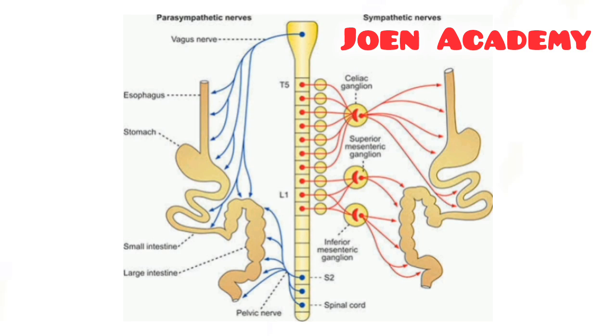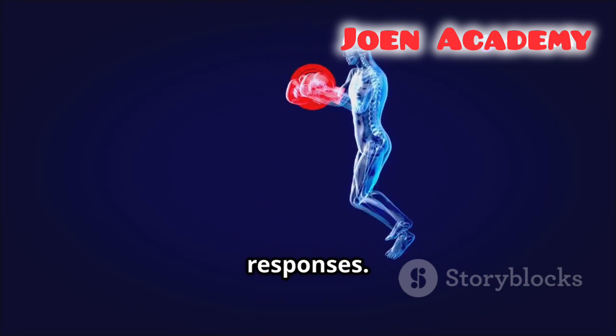Sympathetic innervation to the large intestine generally acts to inhibit peristalsis, reduce secretions, and constrict blood vessels. The sympathetic fibers originate from the thoracic and upper lumbar spinal cord segments, T10 to L2. Preganglionic fibers travel via the thoracic and lumbar splanchnic nerves to synapse in prevertebral ganglia. These include the superior mesenteric ganglion, the inferior mesenteric ganglion, and the superior and inferior hypogastric plexuses. Postganglionic fibers then travel along the blood vessels or periarterial plexuses to reach the different parts of the colon. This system is activated during fight or flight responses.